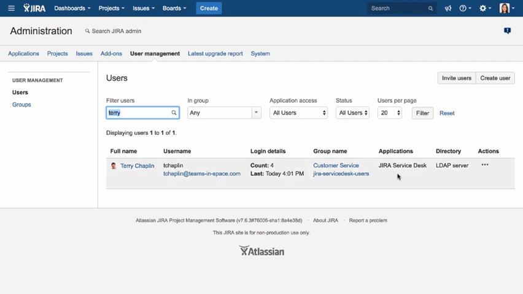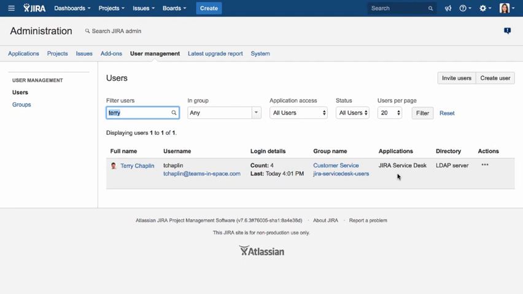The Agile boards are provided by Jira Software, so users who do not have application access to Jira Software will not be able to see any of the functionality provided by it, such as Agile boards. Again, in the real world, you would need to research if there were any business reasons why Terry wasn't a Jira Software user and if it was okay to give him user access to Jira Software. Also remember that by granting Terry access to Jira Software, you would also consume one user license for that application. However, as this is a non-production system, I'm going to assume it's okay to make Terry a Jira Software user.